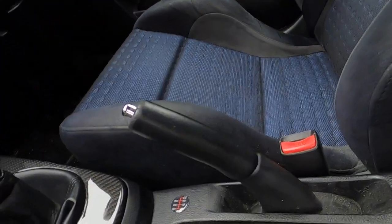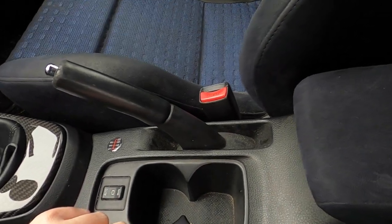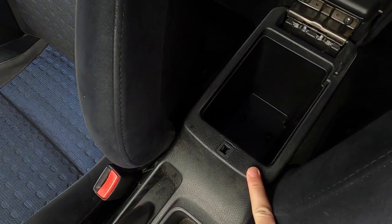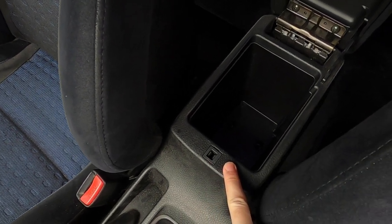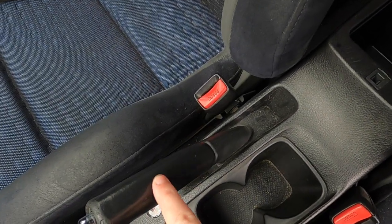Okay, so to get the plastic piece from around the handbrake off, you'll just need to open up the center console bit, and then there'll be two screws in there, and then you should be able to wiggle that off, I think, from what I looked up on the internet. And then that should just come off easily. So let's do that now, and then we can look at how to take off the handle off the handbrake.